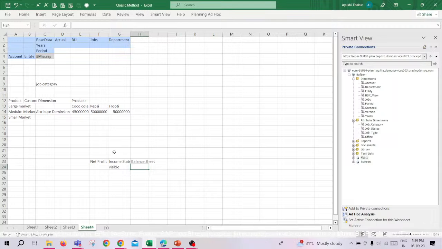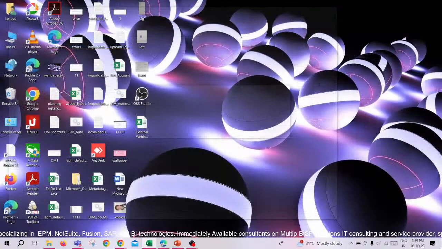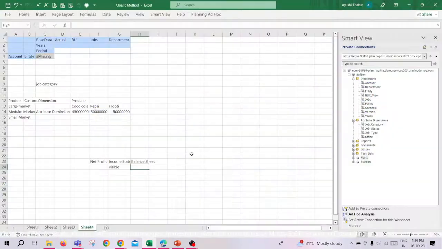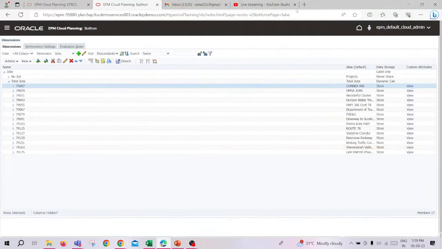So with the help of the application, I'll show you how to create a shared member. We'll go to the application, and we can also do it with the help of Smart View, because Smart View is the right hand of the application, where you can add a dimension, add an attribute dimension, bifurcate UDAs, and make changes to the shared member.